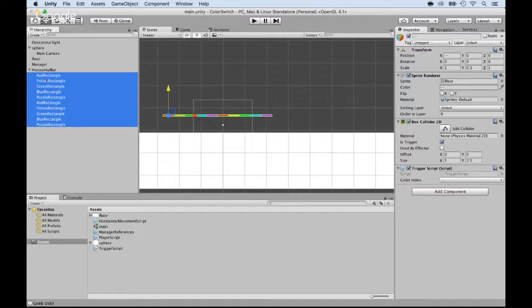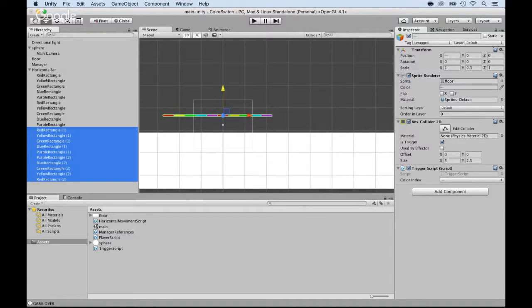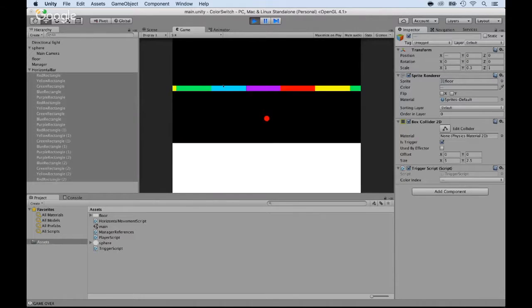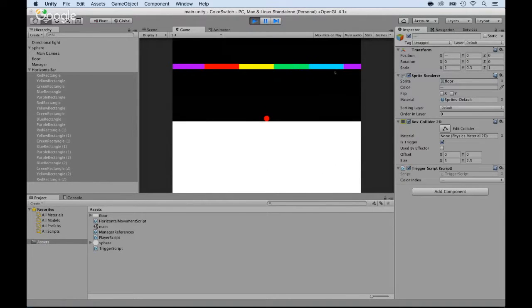So Command D to duplicate. All right, and I have a bunch of bars now, but the new ones, I'm going to move them to the left, to the right, actually. All right, and now I'm going to select all the bars and move them a little bit more to the left. Okay, the reason why I did this is that if you take a look at the horizontal bar, we never see the end now, okay? It keeps on going because at some point, there were no more bars, and we don't want that. Now we see all the bars.